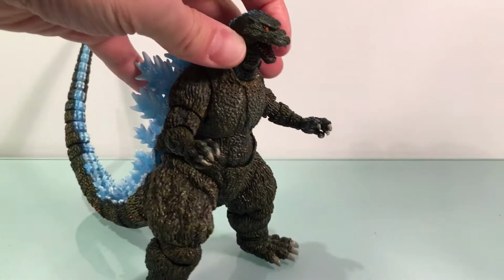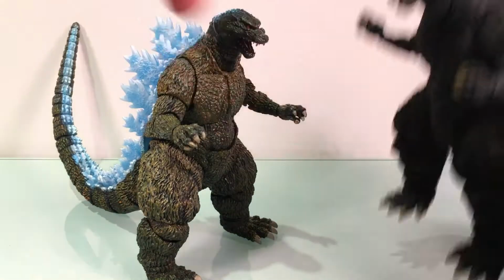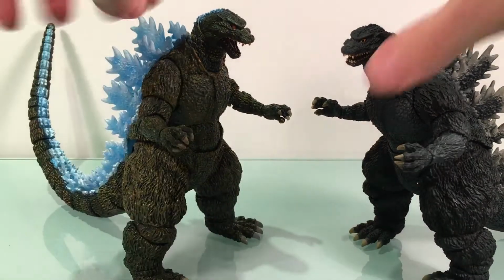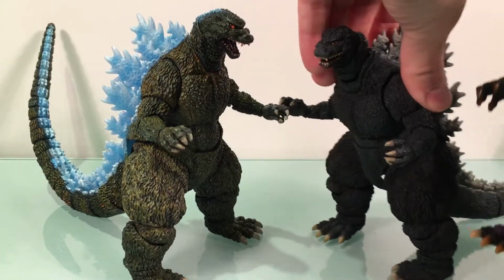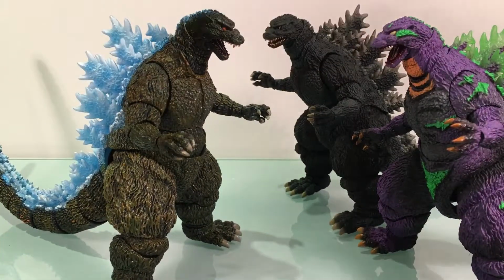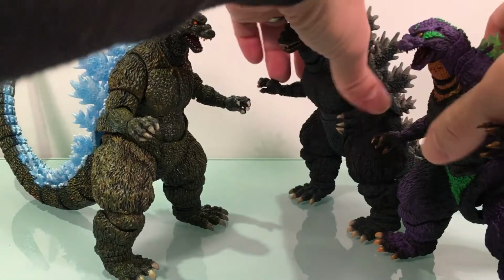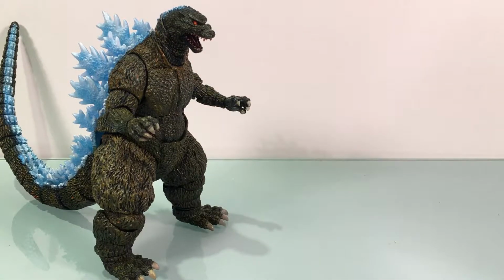This, of course, is a repaint of the Rebirth Godzilla, yet another repaint of this one, which is actually in itself kind of repainted from the original Burning Godzilla. So yeah, it's been around even before this one, but we always call it this one just because that's the plain one. Here's another version of that, the EVA 01, and those are really the only comparisons I'm gonna do as far as this Godzilla with this, because we've seen it before, and that's enough. How many of these guys should I bring out? So there you go.